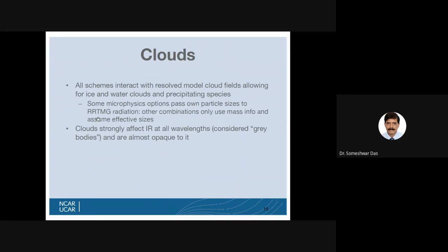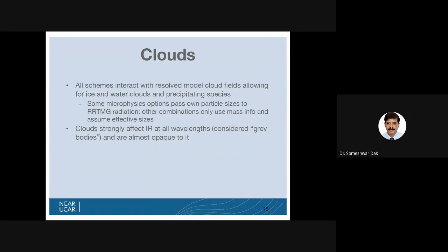Because if you choose a radiation scheme which expects different kinds of cloud microphysics parameters, which your cloud microphysics parameterization does not provide, then it will fail. It will not work. Okay, you'll get an error in the model. Okay, it will stop. So you have to choose the options carefully between cloud microphysics and the radiation parameterization, so that whatever your radiation scheme expects from the clouds, those should be available from the cloud microphysics scheme. Okay, and that's true for many other parameters also.